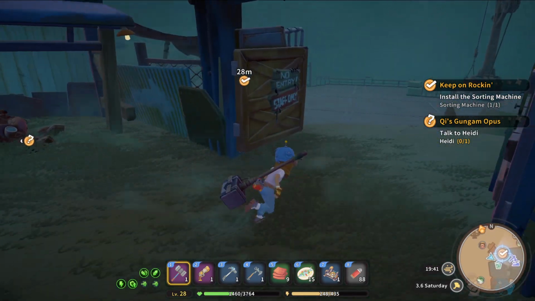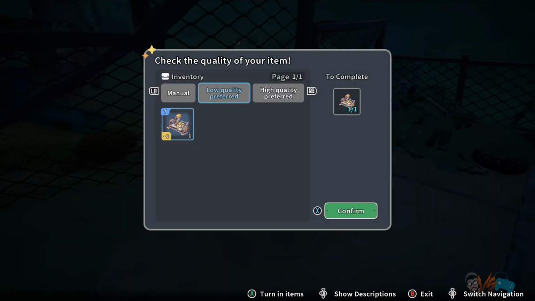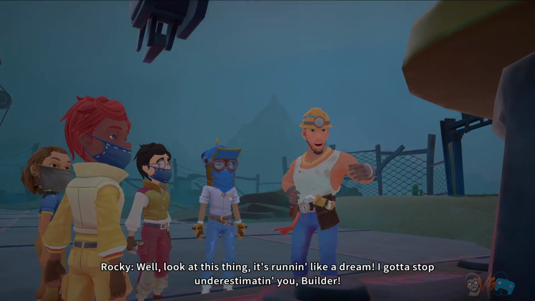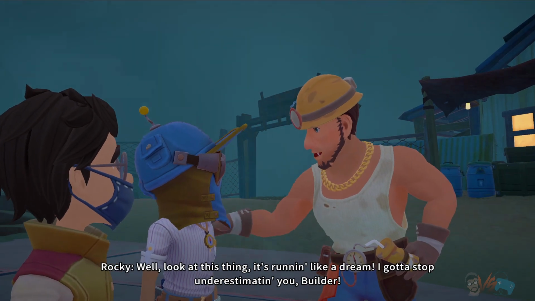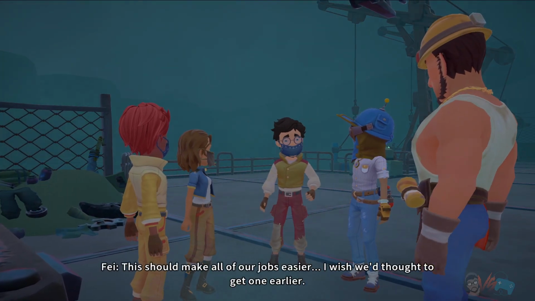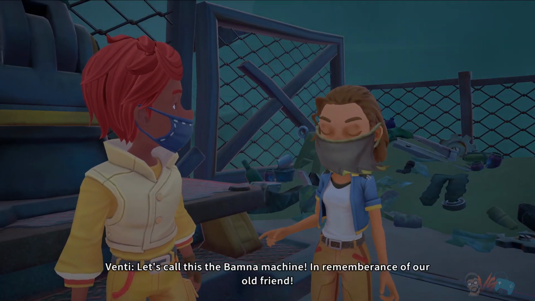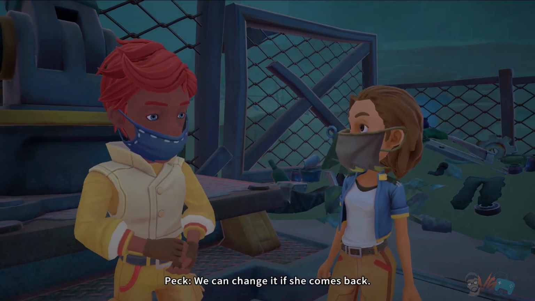What's going on here? What's this? Oh, install the sorting machine. Aha! Well, look at this thing. Rocky, put your thing on, Rocky. I gotta stop underestimating you, Builder. This should make all of our jobs easier. I wish we'd have thought to get one earlier. Let's call this the Bamna machine, in remembrance of our old friend. We can change it if she comes back.